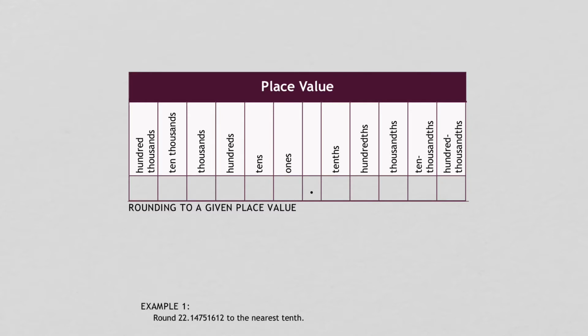To the right, you would have the tenths. The first place is called the tenths, not the oneths. I don't even know how I'd say that. So the first place to the right is the tenths place. Then 2 decimal places would be the hundredths. 3 decimal places is the thousandths. 4 decimal places is the 10,000ths. And 5 is the 100,000ths. I don't see you ever having to round past that. If so, I'll tell you how many decimal places.